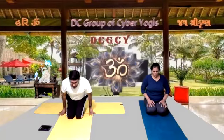We can sit in Virasana for a few seconds. So slide both the heels to the side and our glute muscles, sitting bones directly rested onto the floor. Try to keep the back straight though. Feel the extra extension stretches into the hamstring, knee joint, calf muscles.